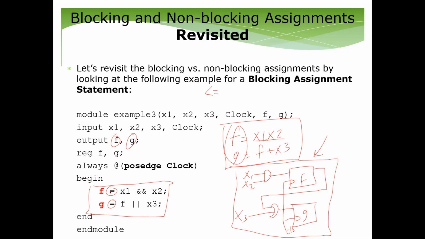Since you want the new value of f to be considered in the calculation of g, what Verilog will do is take this statement for f and plug it in, replacing this f down here with this function. Therefore, when you synthesize g, it will change this f and make it x1, x2, or x3. Now, do these two, f and g, equal this circuit?